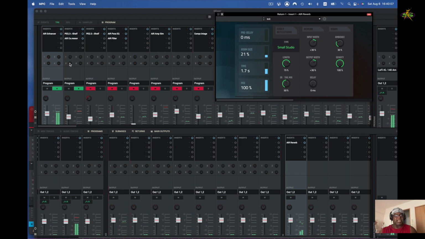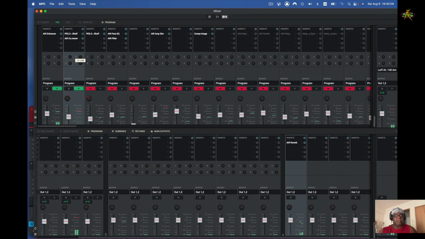Now I want to bring this snare drum in. Not much of it though. And less for the drum.